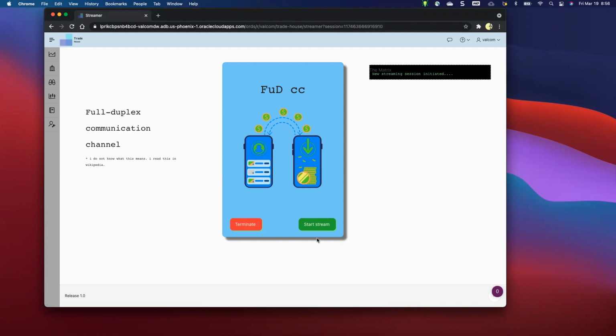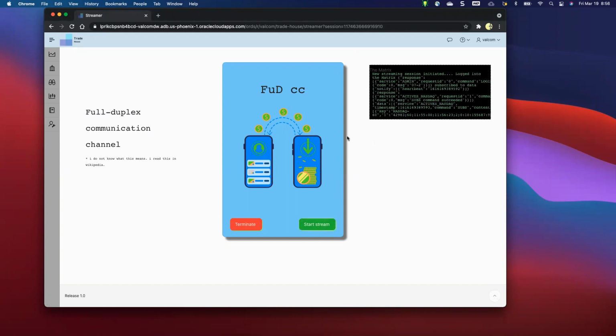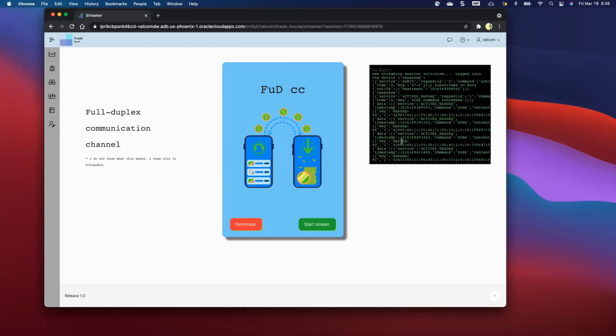Now, if I click on the big green button, it will send a message to the server and ask it to keep sending me the latest information about market movers. You can see that request being sent here. Once that has been received by the server, it continues to keep pushing data to my browser whenever the server decides. I do not have to send any more requests. When I'm done for the day, I can close this communication channel either by closing my browser or by hitting this big red button.